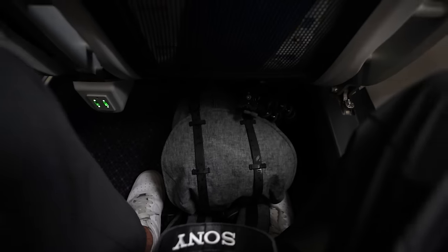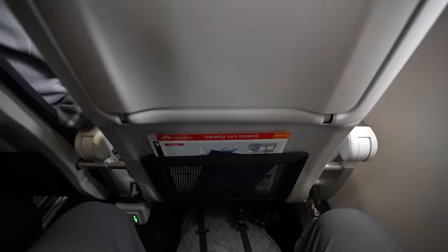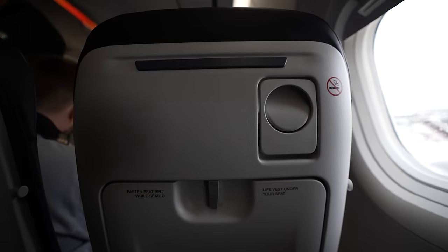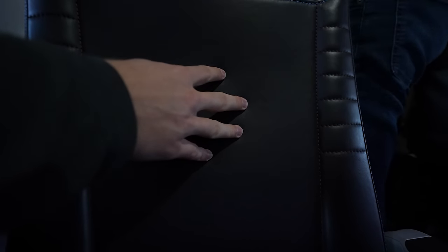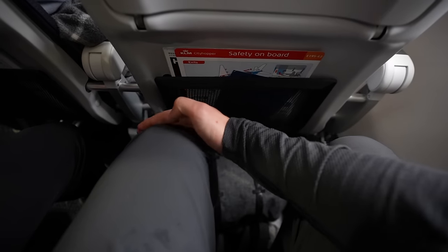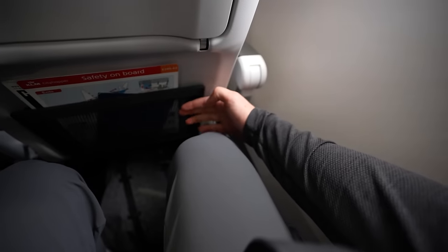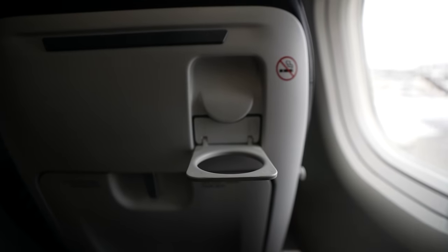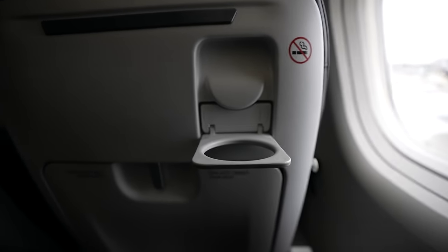Since this was a short-distance flight on one of their Embraer jets, everything was in a 2x2, meaning no in-flight entertainment, which is to be expected. Starting things off with the comfort test, the butt cushion was super soft, but the back and headrest were definitely on the stiffer side. Making my way under the seat, there was a pretty decent amount of room for bags and things were quite clean. The legroom was actually pretty solid considering I'm only 5'8". My favorite part so far had to be the cup holder, which I have never seen on an airplane seat before.